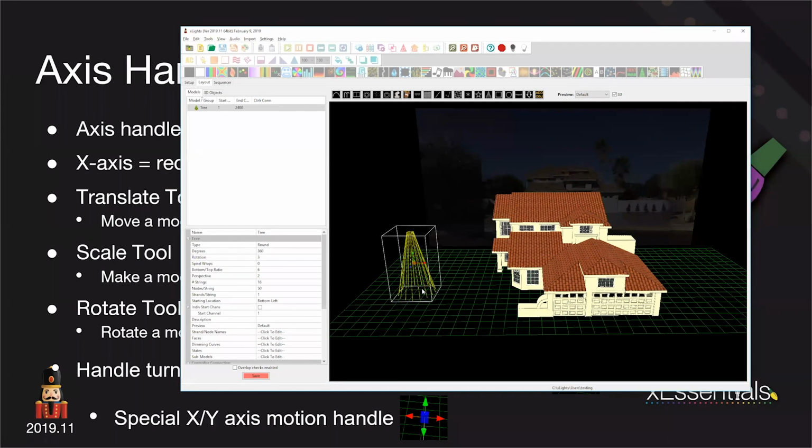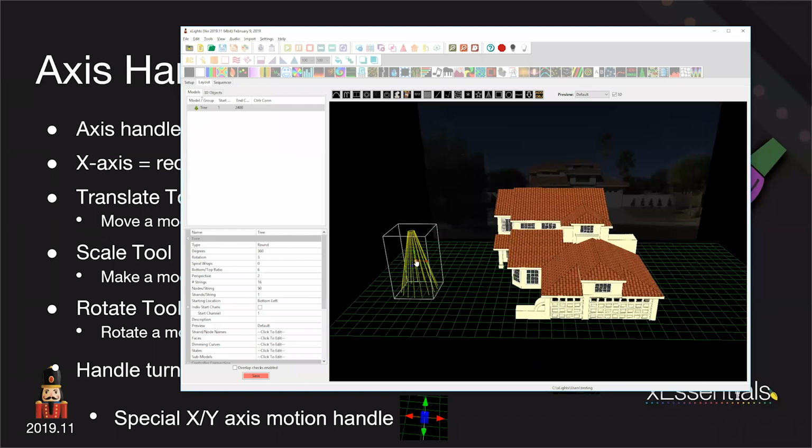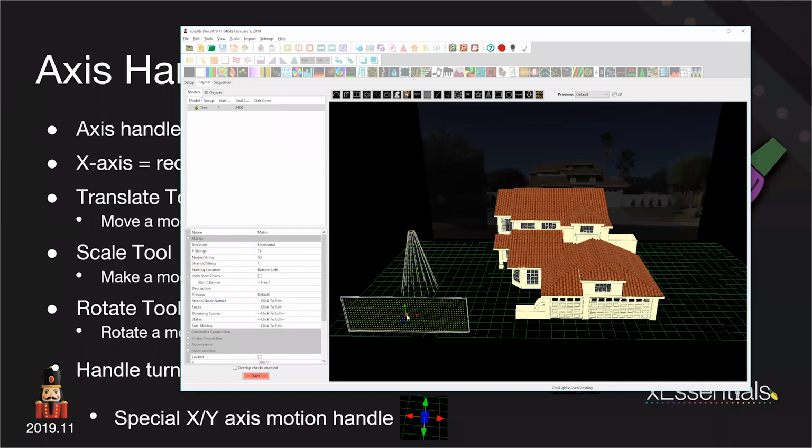Oh, I wanted to mention that I didn't have it in the presentation, but I don't know if I go over it later, but I'm going to talk about it right now with the rotate. I've been trying to work on fixing the rotate. Right now, what rotate does is it does X first, then Y, and then Z. So the only thing I don't like is, if you have a model like this down, and then you rotate the X-axis over 90, and you go to rotate around the Y-axis, it's rotating around the Y-axis as if you haven't rotated an X yet because it's applying it second.